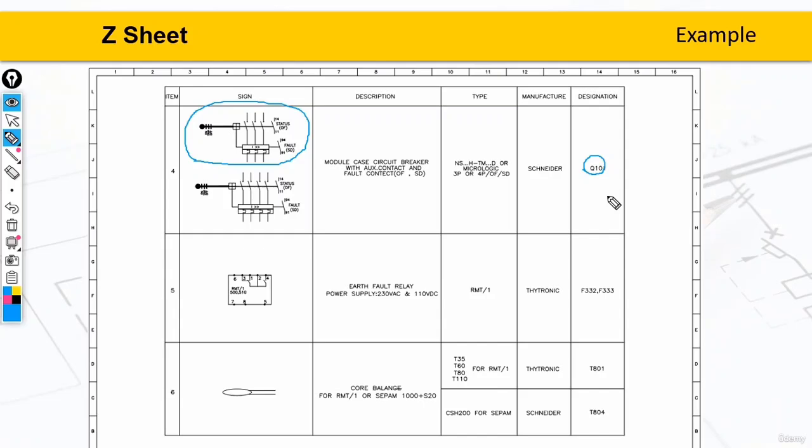Now, remember, guys, the graphical softwares that we would usually use for creating or designing an electrical panel have the ability to create a Z-sheet export for you. So, you can easily create an output for yourselves containing information like the ones that we have gone through in this session.